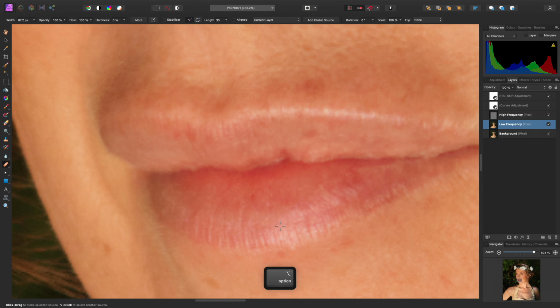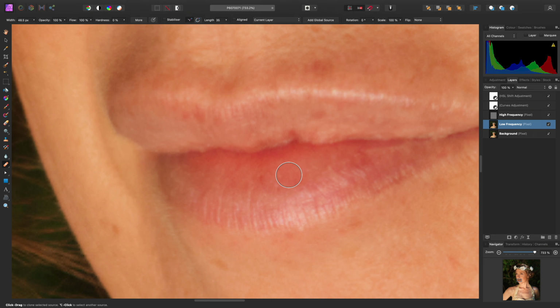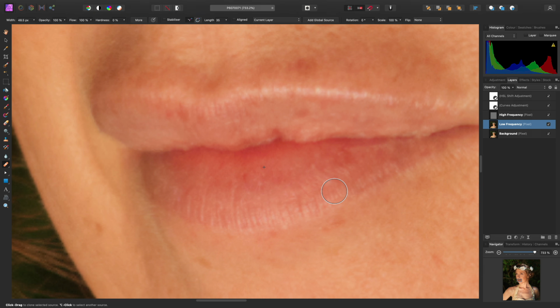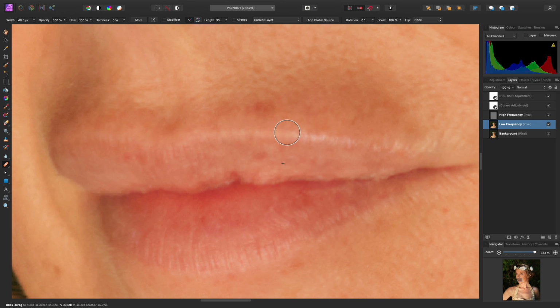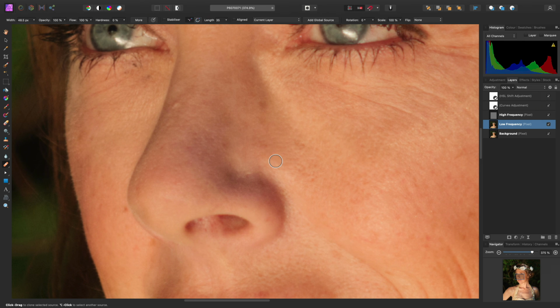And down here, we've got some specular shine on the lips. We can reduce this as well really quickly. So I can sample from another area of the lip and then just click drag. And every time I let go of the mouse button, that sample area resets. I can do the same for the top lip here. So we're not removing the specular shine entirely. We're just reducing it. While I'm here, I can also fill in this nose shadow.